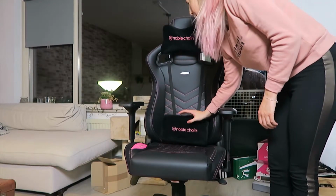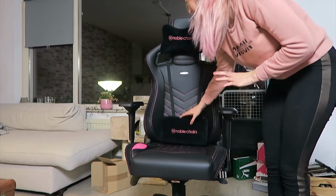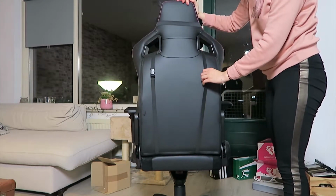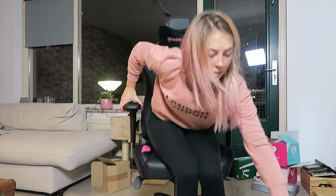It's pretty stiff, but I like that. I like a stiff chair because then you sit straight up. However, I have to take this pillow off. I never use it. With my current chair, I don't use it either. I put it on the back of the chair, so I'm gonna do that with this one too. Oh yeah, this is much better. It's very comfortable. It's not soft, but it is very good for your back, I think at least. Yeah, love it. I'm really happy.